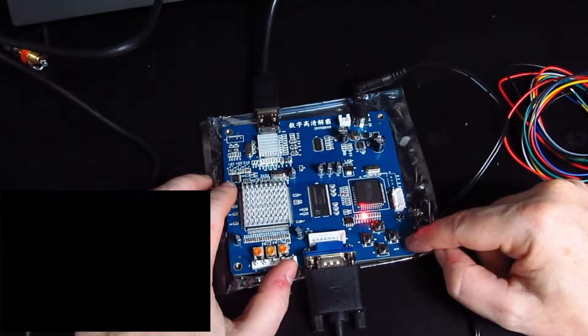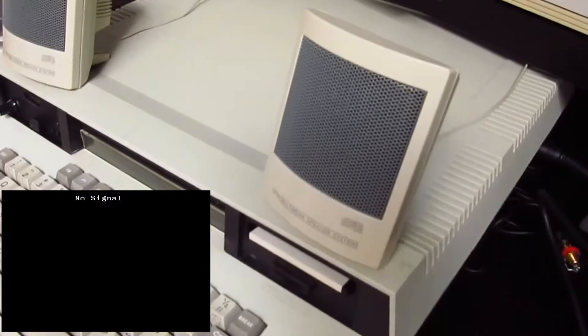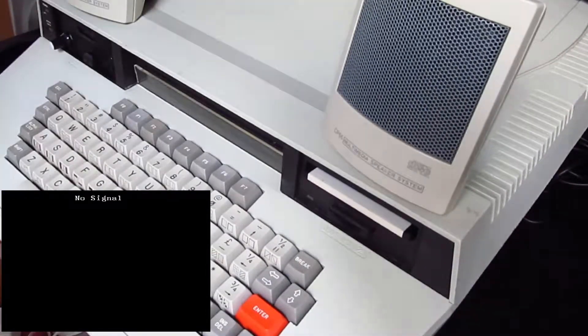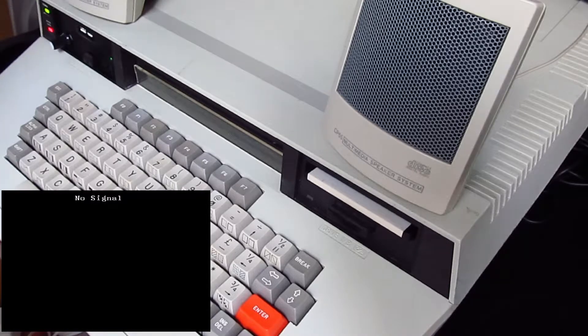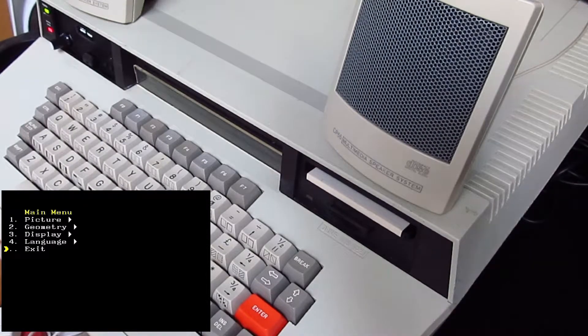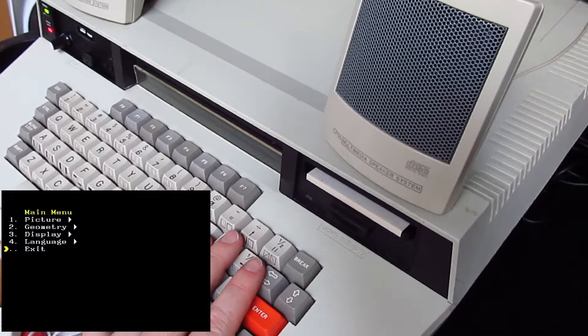As you can see, there's no signal. So what I'll do now is move this across. This is my Einstein — I want to turn it on, hopefully it will record via the VGA. And it doesn't. So if we do menu... there's nothing that allows you to input via VGA. So I wonder whether we have to use the CGA sockets on this device. There is actually no input — that's very strange.